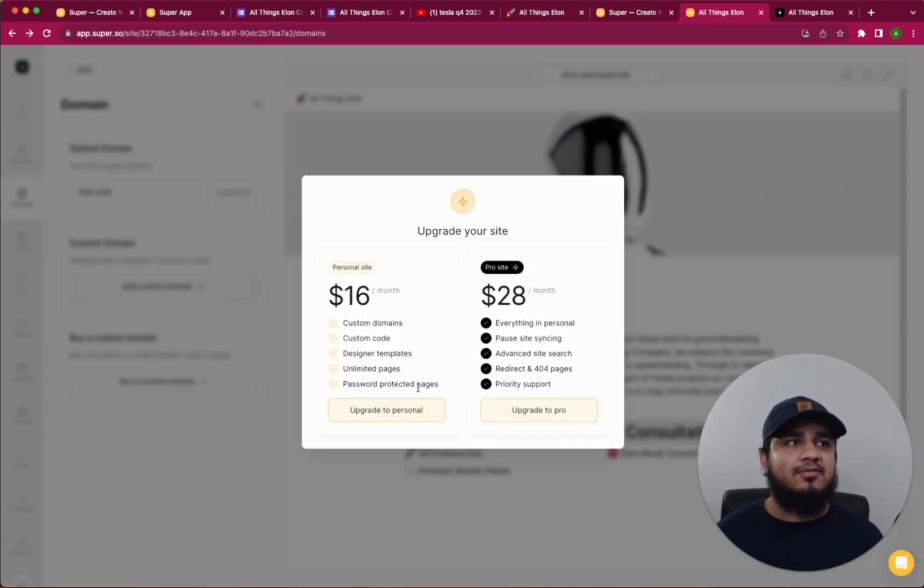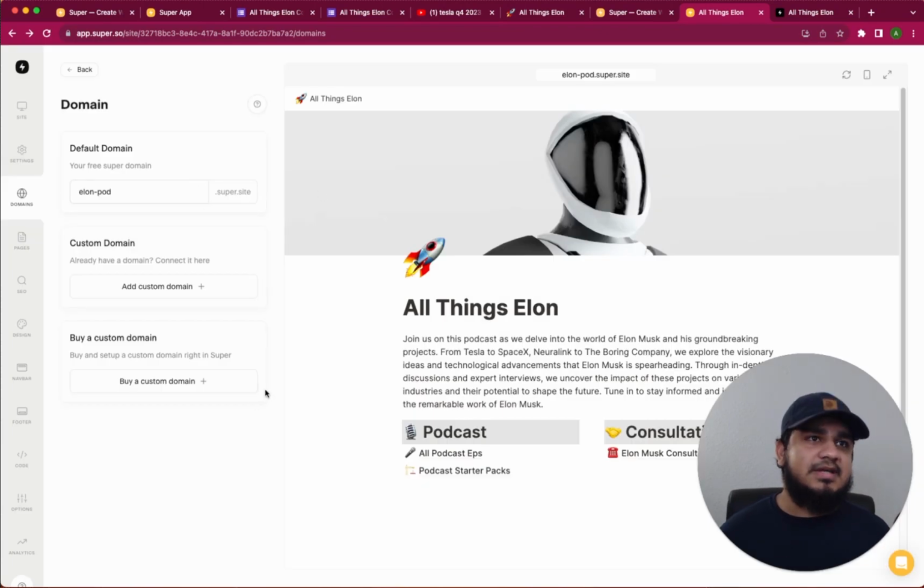You're going to have to pay for it, which is, I mean, these are pretty normal hosting prices. And then you can connect it to whatever, like if you have allthingselon.com, for example, you can connect it to that. And so when you sign up for the actual subscription, it'll give you the DNS settings. You'll have to add the CNAME records into your domain provider, and then it'll be able to connect this and make it live on the site. We're not going to go through that in this video, but we are working on another video where we go through that in depth. A couple other things I wanted to go through.